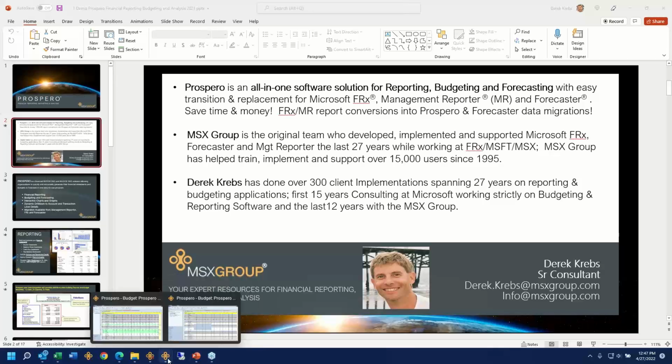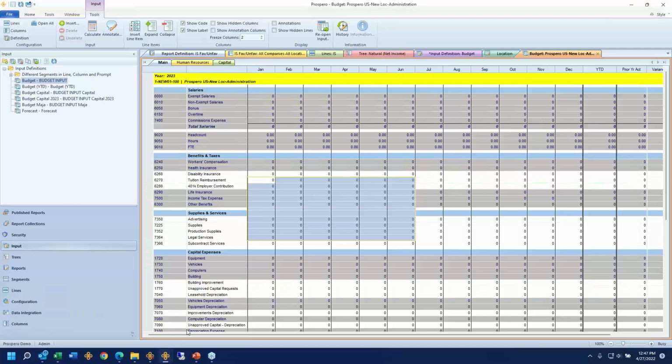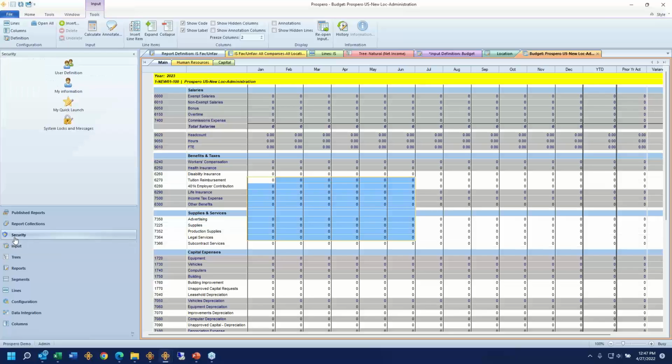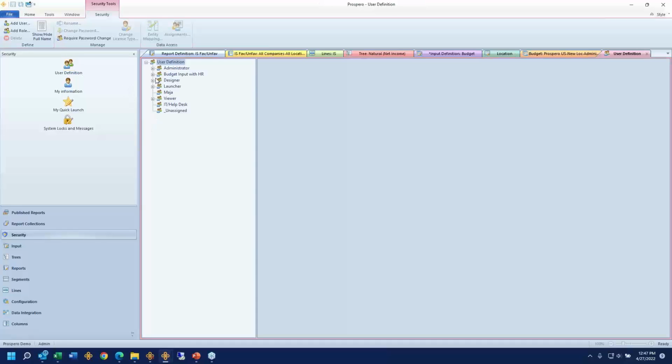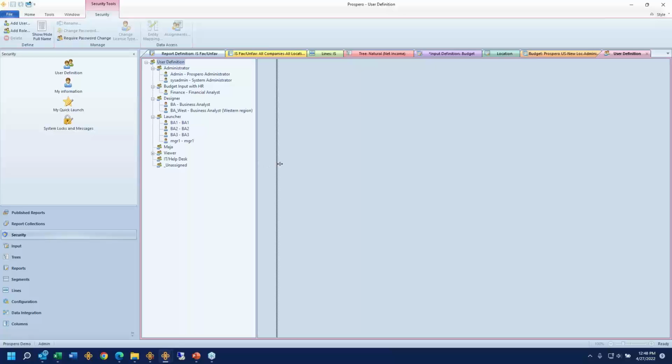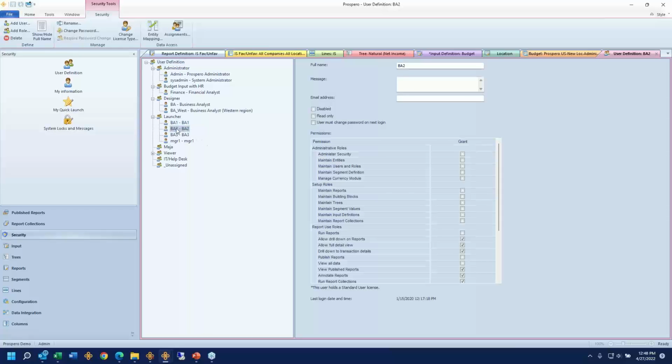As I continue, let me show you, especially security related, when we mention built by accountants for accountants, we just have one area and one button. I'm under security, and we only have one button called user definition. We don't need IT, we love them, but here I'm the CFO or one of your FP&A people in accounting, doing all this by myself. Here is what I'll call user 1 Bob, user 2 Sally.